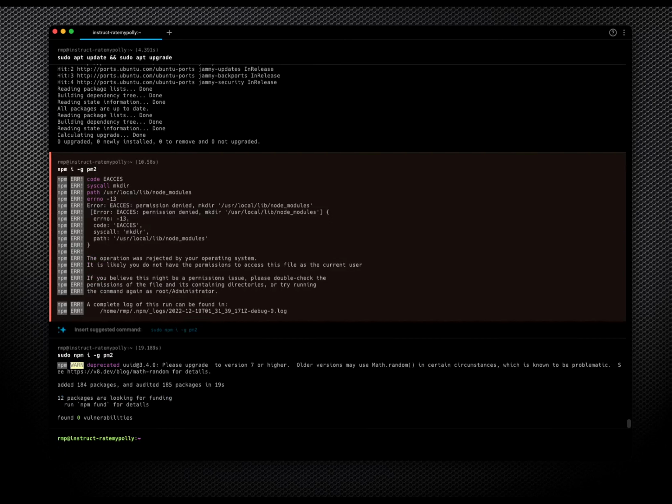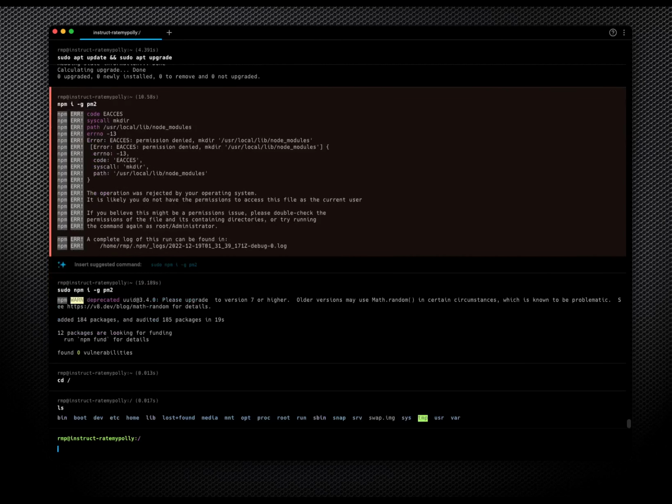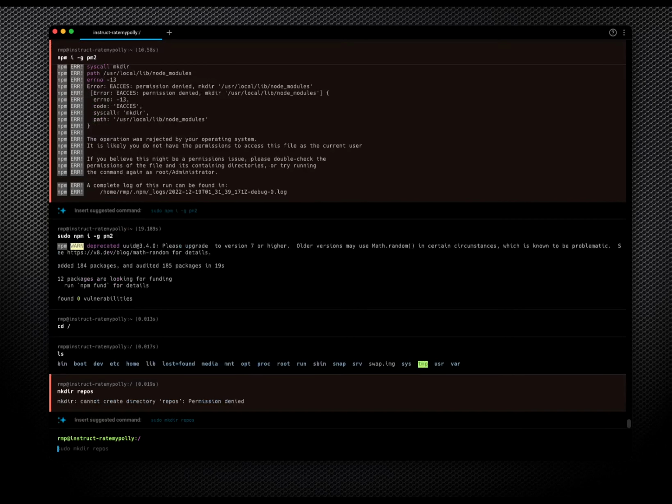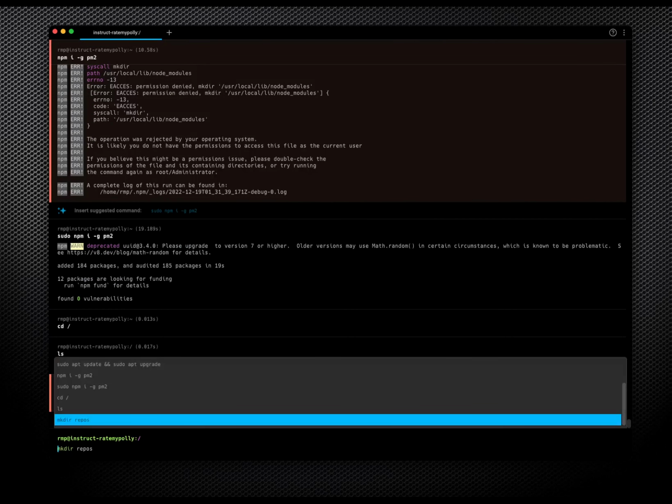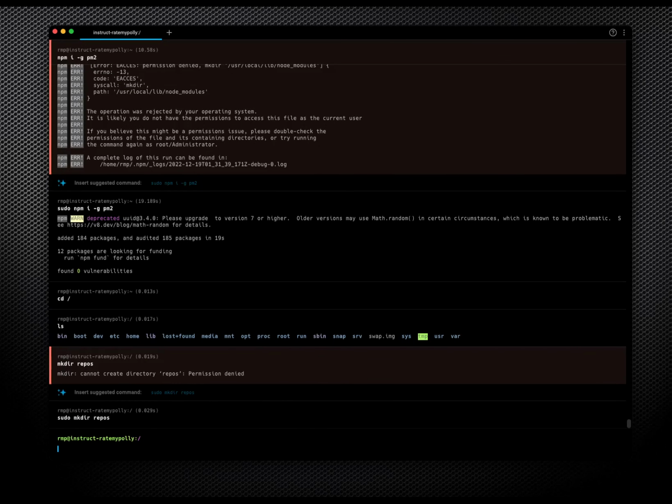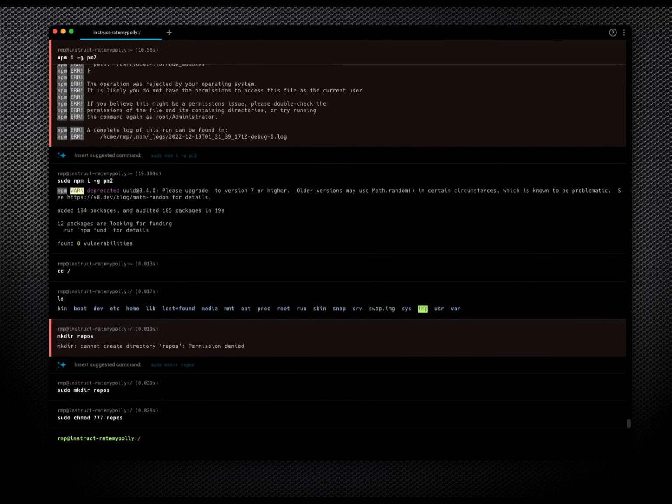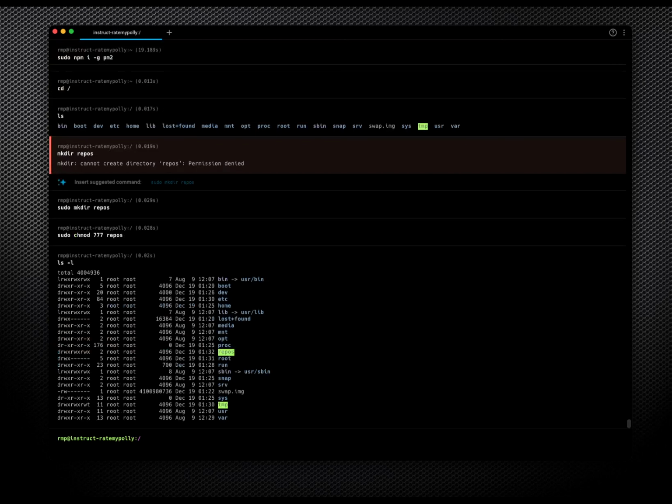Alright, so now we're going to actually start setting up our repository. And we're going to set up our repository into the root. So we're going to go to our root directory, have all of them there. So I want to create a directory and call it repos. And because we're in root, we actually need to use sudo, which we're going to need quite a bit. Alright, so now we're going to need to change permissions for that repo so PM2 can access it. So sudo chmod 777 repos. There we go. So go ls -l. We can check up our repos and we've got all those permissions. Cool. So now let's go into it.